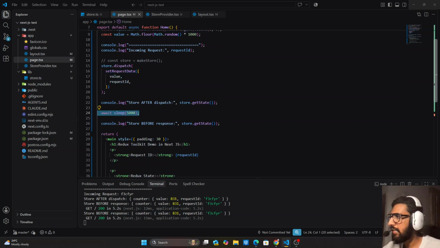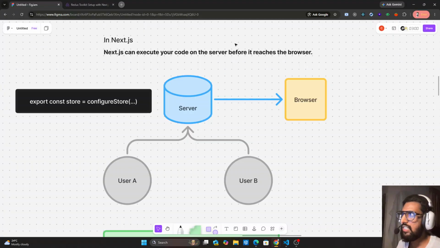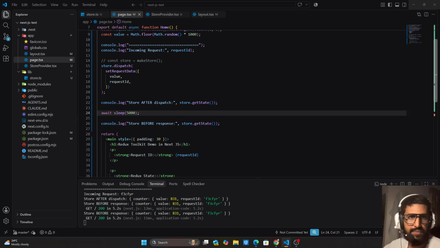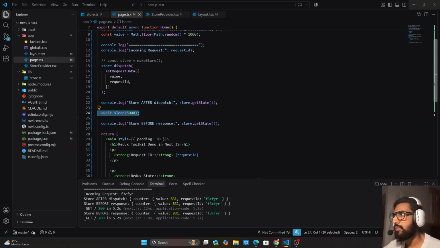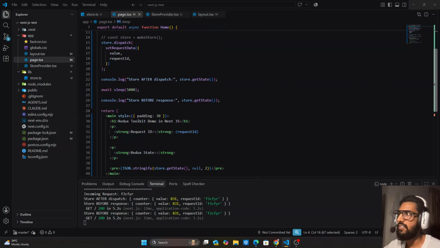And this is the important line, because things are very fast. Assume you have a server and multiple users accessing your server. Your server is very fast, even though we are in development mode, whatever change we make, we see instantly on the browser, right? So that's why I'm creating a delay here. Sleep is basically a function which returns a promise and resolves after 5 seconds, right?